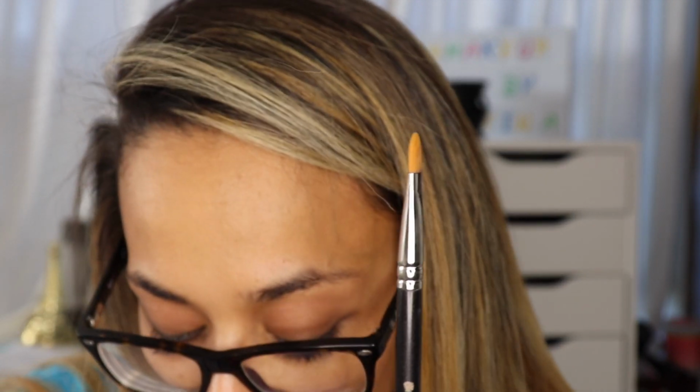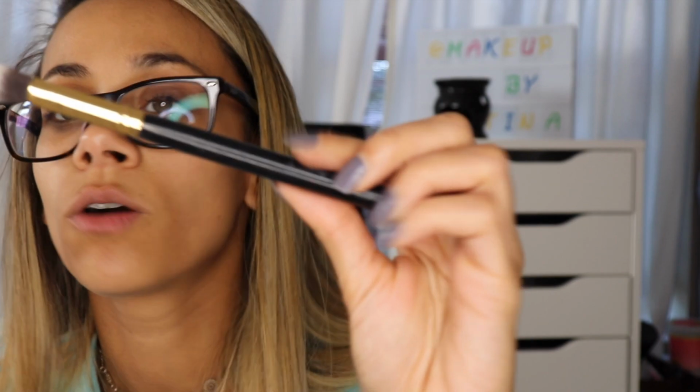So I ended up using it as a concealer brush, and the edges on this brush are so freaking thin that I get crisp lines, and I love this brush for it. Its size is pretty perfect for the size of my lid. It's a lot easier for me to work with a smaller, thinner concealer brush. The next concealer brush I like to talk about is this one here. It is a no-name brush.